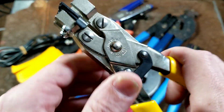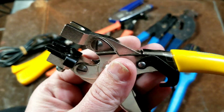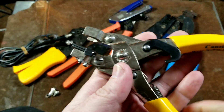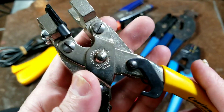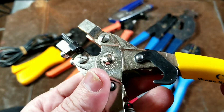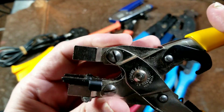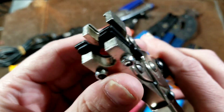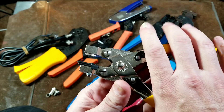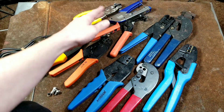We have a set of Thomas and Betts LRCs here — just another version of the same thing. I would say they're more of a cheap design, maybe not as cheap as those blue ones, but they're definitely cost competitive and they still work pretty well. These are actually Sergeant tools — and as I mentioned in a review about pliers, Sergeant actually has quite a few tools based on a parallel jaw design. When these close, the two jaws stay flat to each other. This is just yet another version of a compression fitting crimping tool, but in a very small plier-sized version that is lightweight, easy to pocket, and very cost competitive.